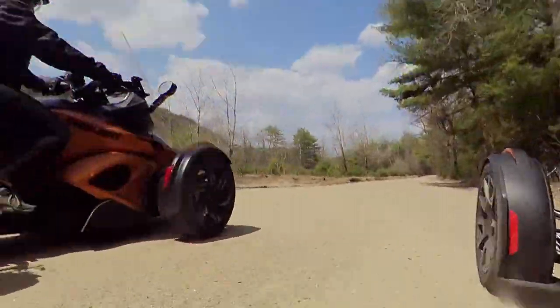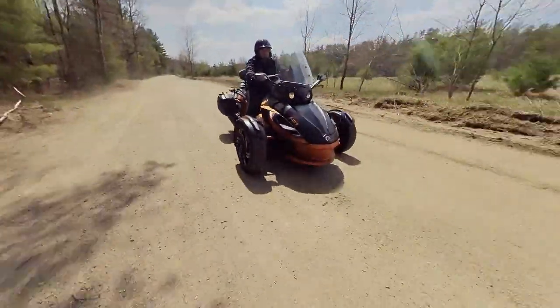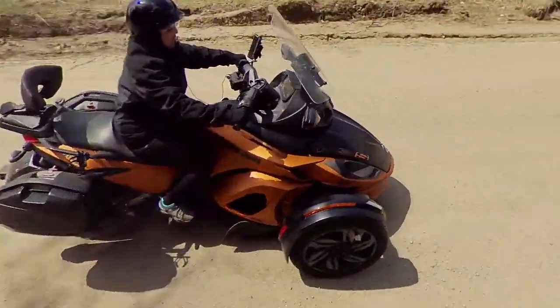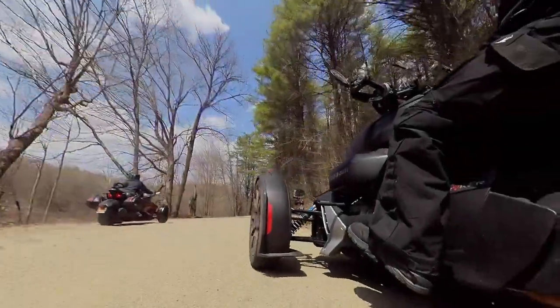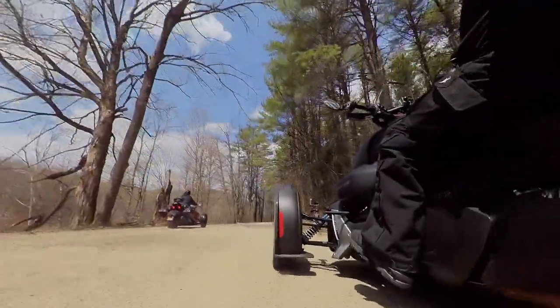Now, that Spyder RSS is not built for the trails, but I tell you what, she definitely holds her own out here. As for that Can Am Ryker, it loves the dirt.